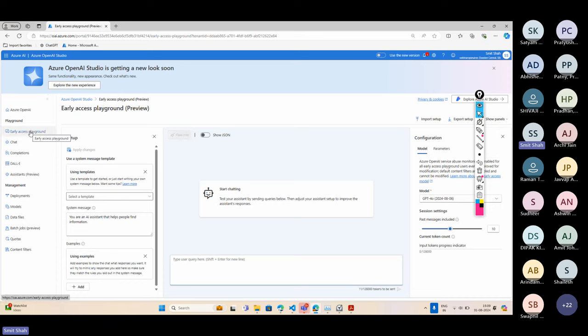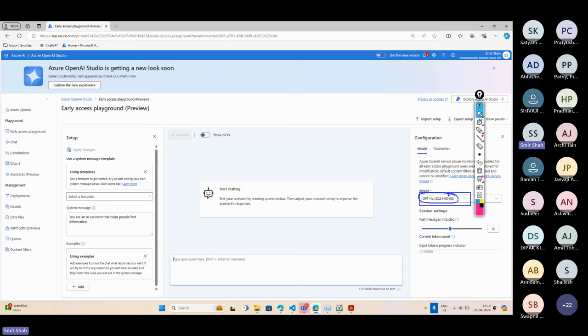So guys, here you get access to work with OpenAI models that have not been fully launched in the market yet. Okay, so if at all OpenAI company has created a model, they want to test it out and see if users are able to work on it correctly or not. Then what they do, they give access to such newly created models in this section called Early Access Playground. So you can see they have created a new version of this model on 6th of August 2024. So it is asking you to interact with that new version and see how it is behaving.